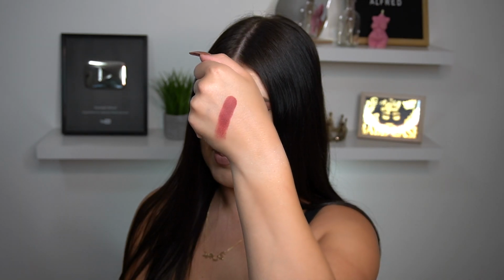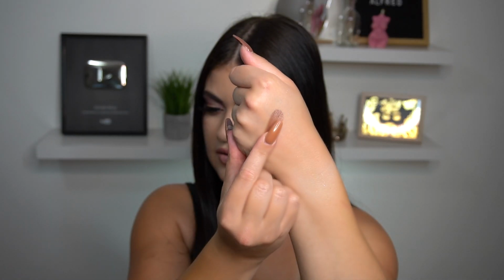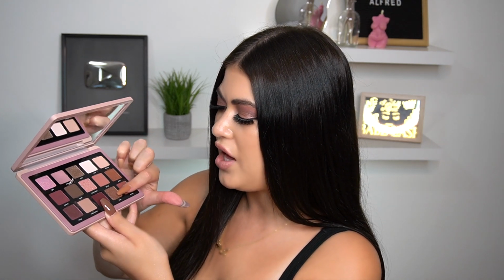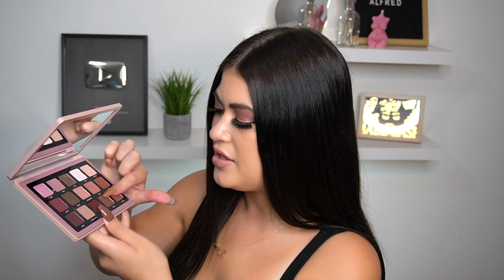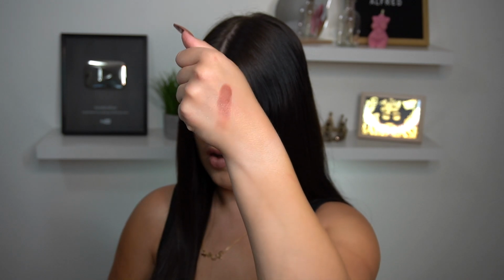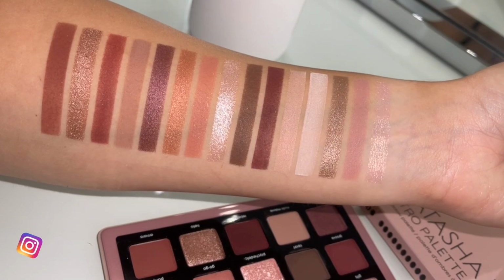So there is Rebellion, and next up is what's all over my lid today, the shade Hello, which I can only describe as a metallic pewter color. I suck at describing this color. I don't know, what would you say that is? And finally we have Amara, which is a matte kind of reddy brown color, I think. That one also doesn't swatch the best with a finger.